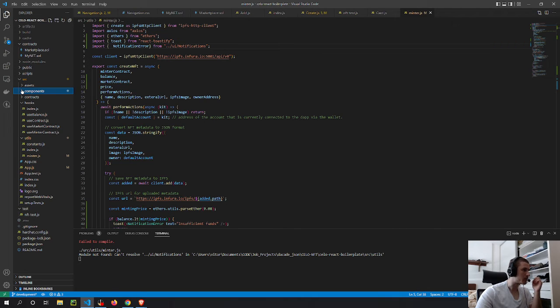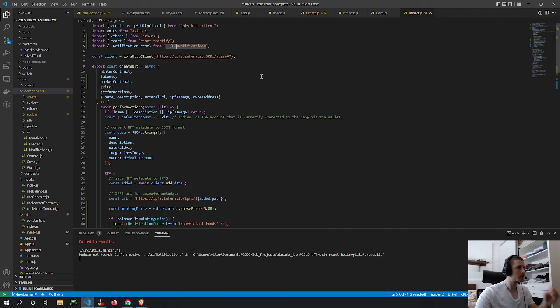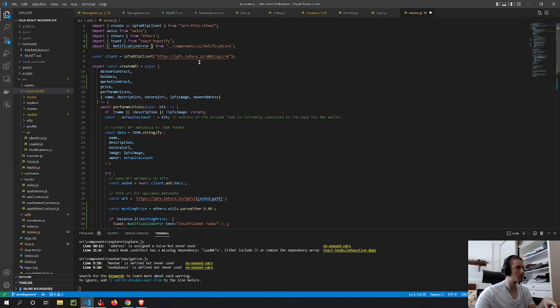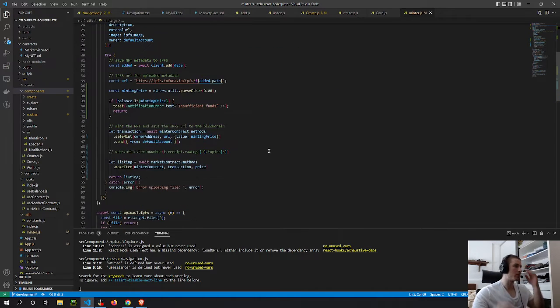So it's one level up, then components, then UI, and then notification. Yeah, there we go. So hopefully this works.